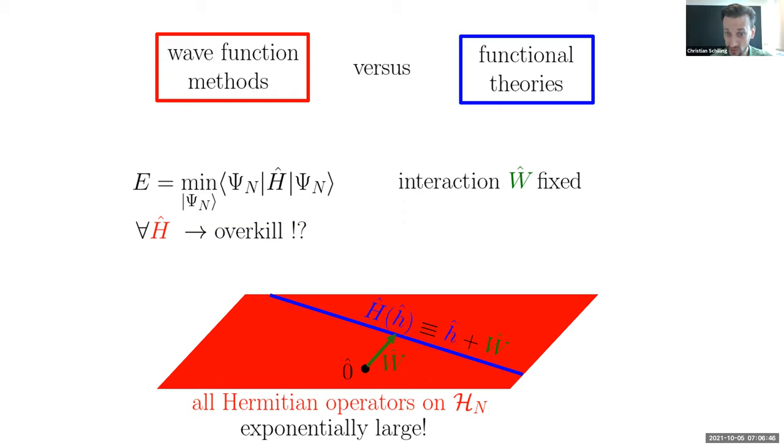In quantum chemistry, the interaction W is the Coulomb interaction. We also typically have a fixed kinetic term, and we just vary the particle number and external potential. Condensed matter physics is slightly different, because we also vary, for instance, the hopping rate. Nevertheless, the pair interaction—the Hubbard on-site interaction in lattice models—is still fixed. In condensed matter physics, we would address the ground state problem for the entire hyperplane of these blue Hamiltonians here. This is a much, much smaller class of Hamiltonians than all Hermitian matrices. This is exactly exploited in the most concise way through functional theories, because there the entire effort is spent to first find a good functional which takes into account the fixed pair interaction, and only afterwards we minimize the overall energy functional.